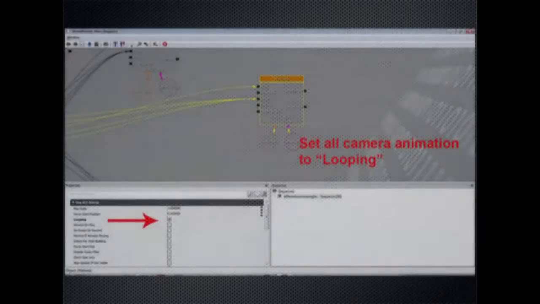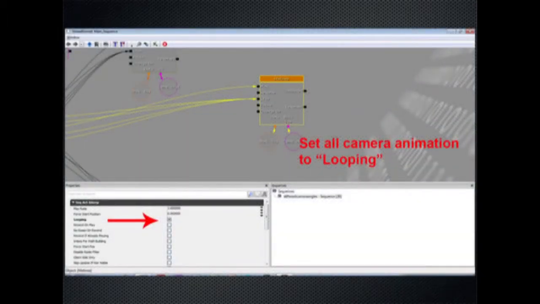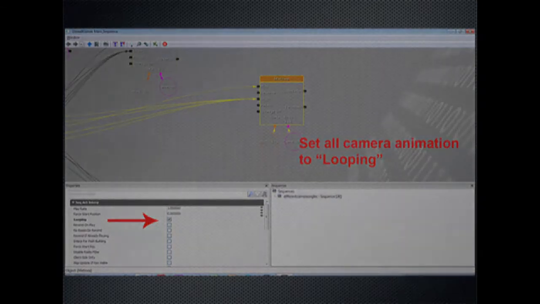For link 3, I have the same exact everything on the matinee, just with a different camera. So I selected a different camera, right-clicked again, created a matinee with the camera, set up the director group and whatnot. You should be able to copy-paste the matinee because it's identical, and then add in the different camera, but it's up to you. I normally create everything from scratch because when I copy-paste things, sometimes it tends to mess up. Again, I set it to looping, and this one is my bird's eye view.